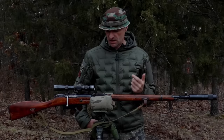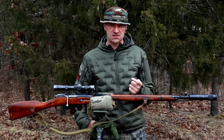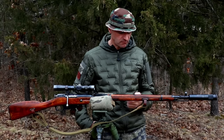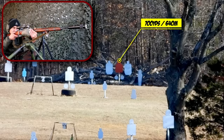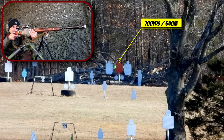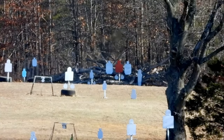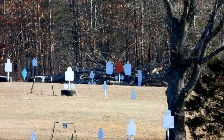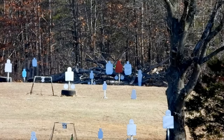I'm shooting from the tripod, sitting, just front supported, no support on the back, at 100 yards, and the rifle holds the same precision as without the can. Then of course you can take it to extended ranges, and here I'm whacking the targets at 700 yards, and it was in really, really gusty winds, up to 25, 27 miles per hour.